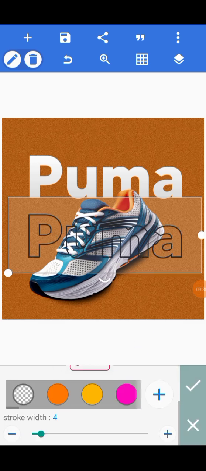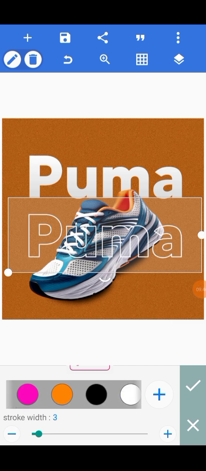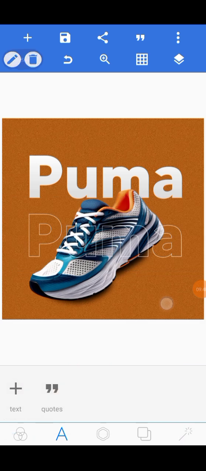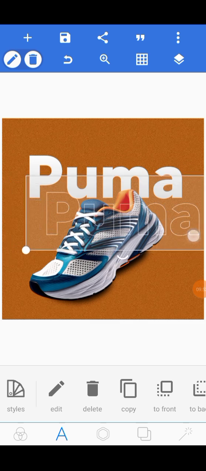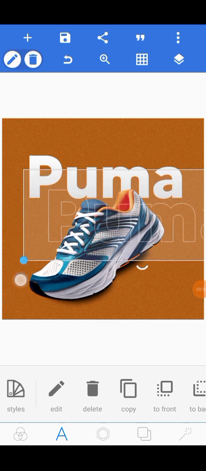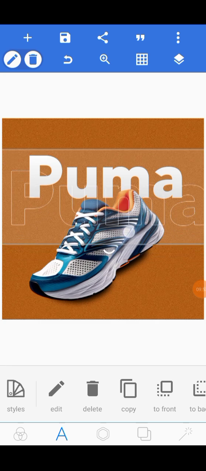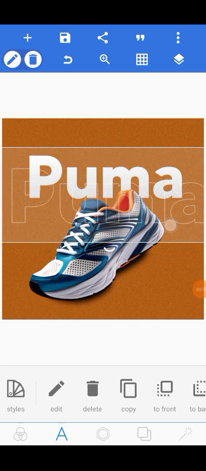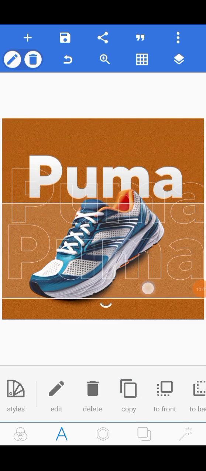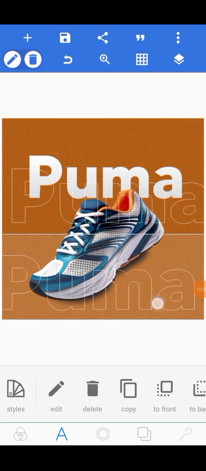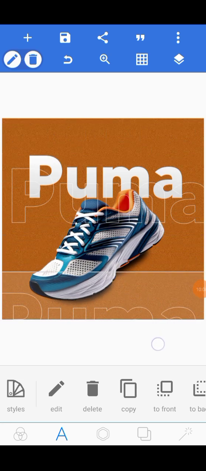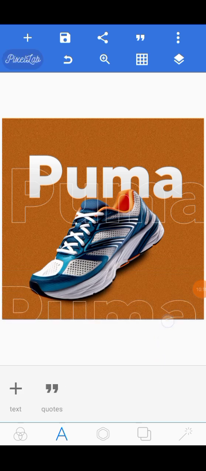Then make the stroke color white, then reduce the size of the stroke to just one, as you can see. And then you can increase the size and just place this right here. And then you can duplicate it and place it at the top if you want, or at the bottom. You get me?